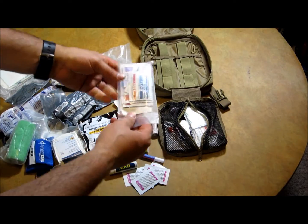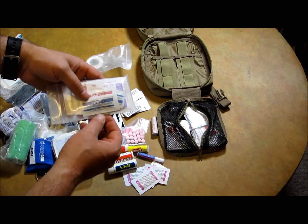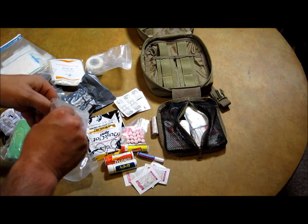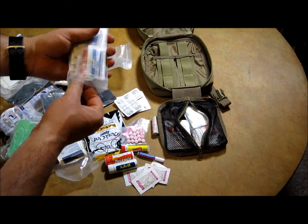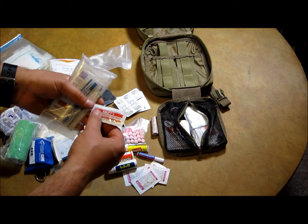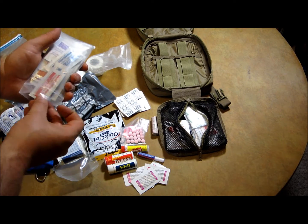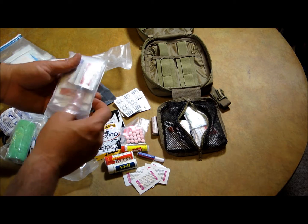In this one I have hydrocortisone cream, a bunch of hydrocortisone creams, and a bunch of these triple antibiotic ointments. I don't like carrying a tube. I like carrying these little packets, one-time use things.